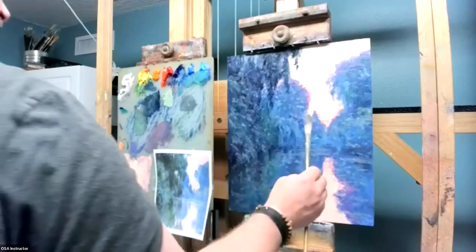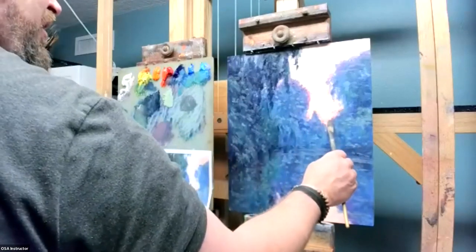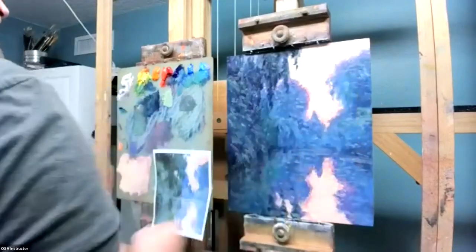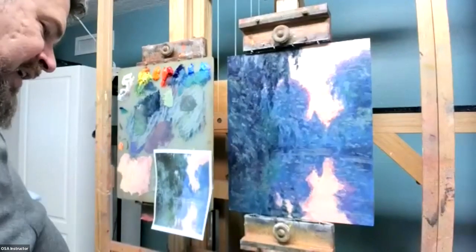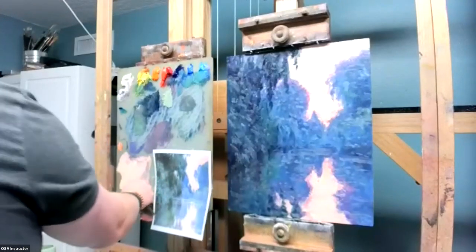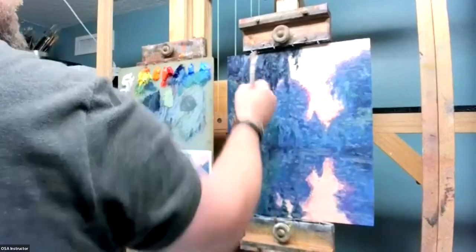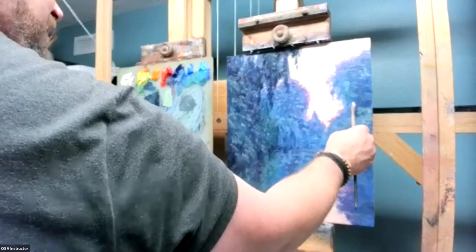A lot of times it's the particulates. Unfortunately, we've all got to see too many fires in the last number of years. It almost makes you feel guilty when you step outside and you're like, oh my gosh, that's the most beautiful sunset. And it's all that ash and everything else in the sky that makes such warm golden sunsets. It's funny though, because I love to paint them and go out and look at them, but with so many fires and global warming, it's affecting people. They used to buy them, and now people look at them and say, oh, that reminds me of a fire. It's got a worse connotation. That's an interesting thing I've been observing in how people respond to my paintings.